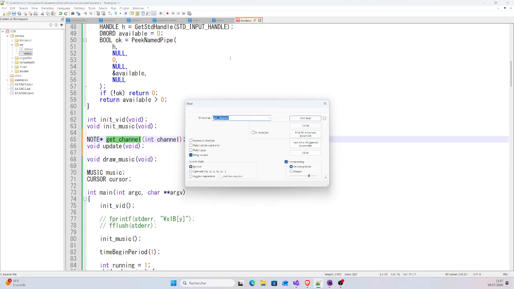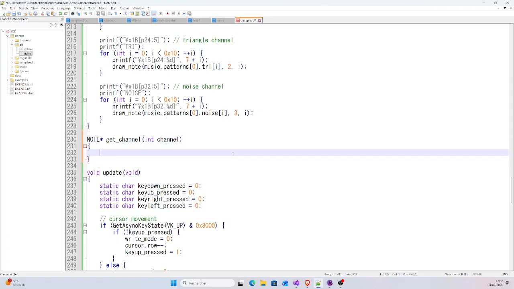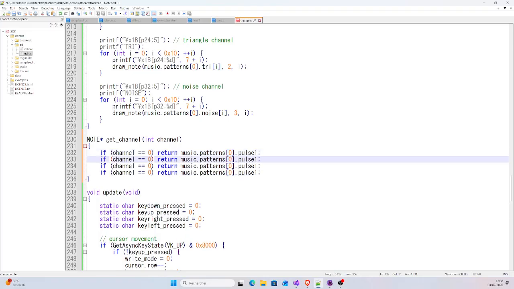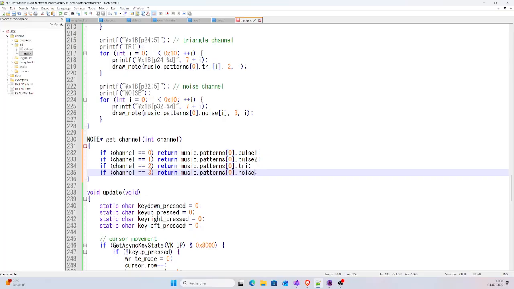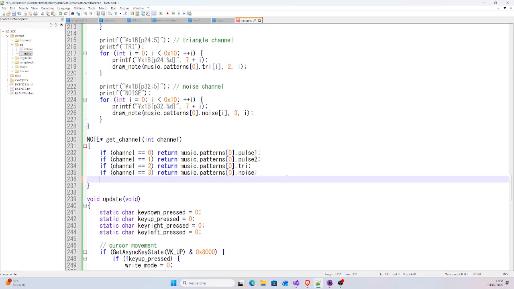There we go. So now, if channel equals 0, return music dot patterns 0 dot equals 1. We have the same for triangle, noise, and else return null.